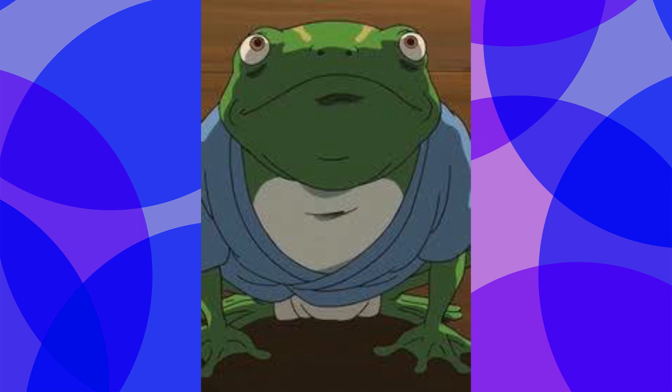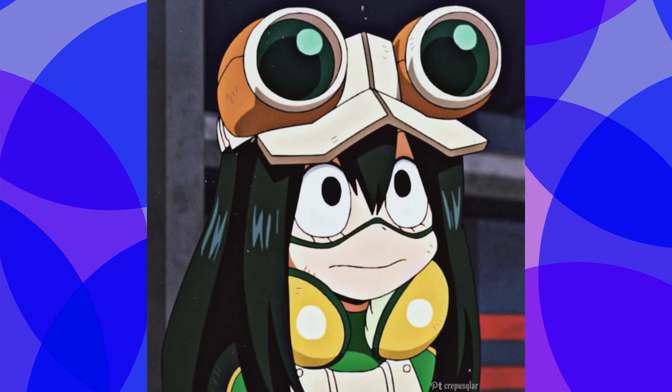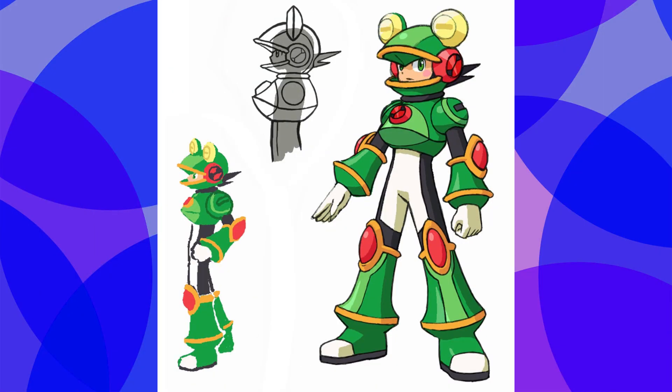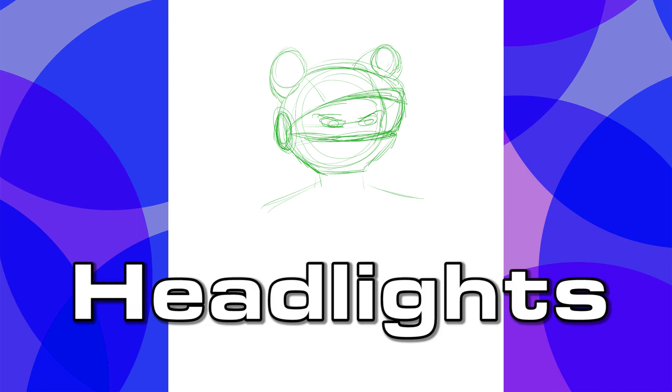The first trick was to redesign his iconic mask. Since my characters have an anime-influenced look, I tried searching for anime frog-like characters. One of the most popular ones is Froppy from My Hero Academia. Some pictures feature her wearing these goggles on her head, so I tried applying those to a motorcycle helmet. But regardless of how many adjustments I made, it just didn't look right. I think the reason these early tests didn't fit the anime vibe is because I was over-relying on his MCU design. At that point, I learned that live-action and animation give different atmospheres. So I kept searching for other anime frog-looking characters until I came across this Mega Man suit — it's called Toad Soul. So I referenced this to round Leapfrog's helmet and used highlights for his eyes.